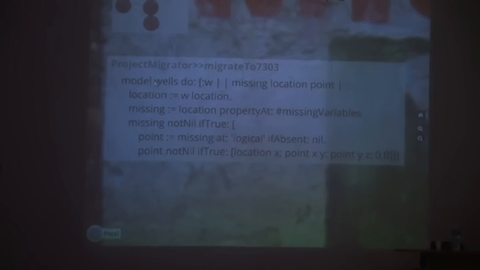We iterate once, take the location, which is the modified object, and find in the missing variables of the location, if it is not new, of course, we can retrieve the point, because missing variables is just a dictionary where the keys are the old variable names and the values are the values. Once we have the point, the rest is straightforward. We define the x and y from the point and initialize and set the movement to 0.